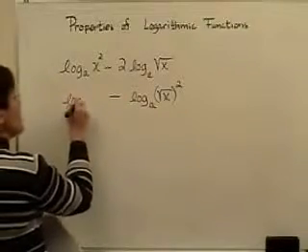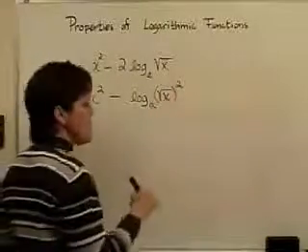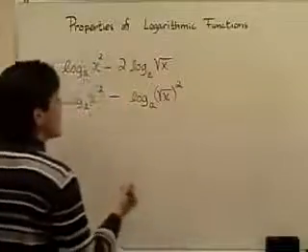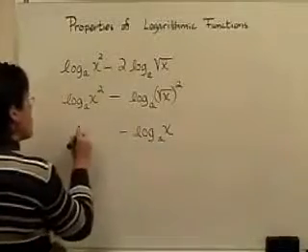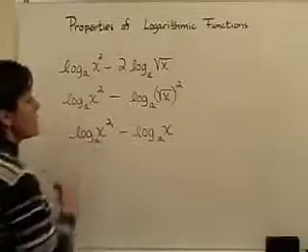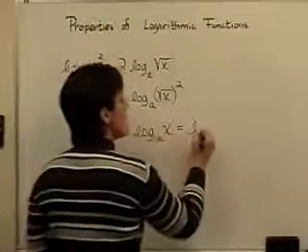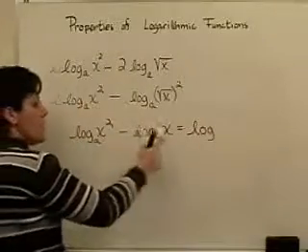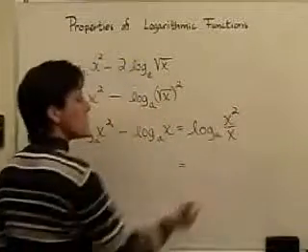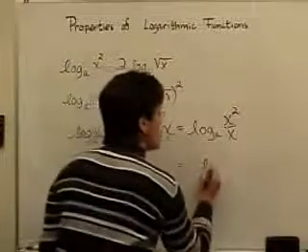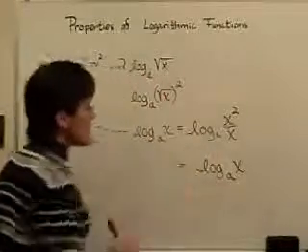And then this one, the x squared, that 2 is already up there. It's okay. Now the square root of x squared means the square root of x times the square root of x, which is just x. So what I've got there is the log of x, and then here I've got the log of x squared. Now, having simplified that to this point, I'm ready to write this as a quotient. So I could write this as a single term, x squared divided by x, where the base is a. And finally, that reduces right there. The exponents subtract, and that reduces to x. And I've taken this expression and written it as a single term.